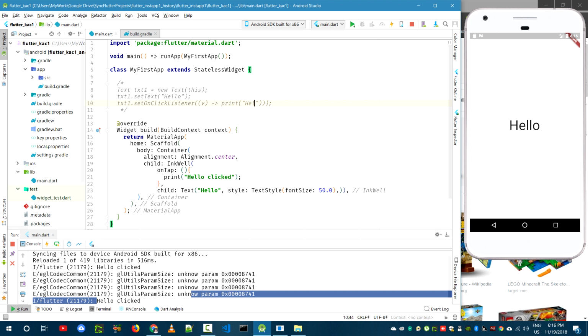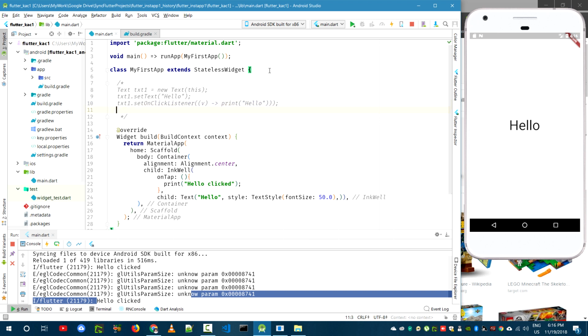So if you want to change, then let's say here after the print, you can just change, okay, now set text to hi.